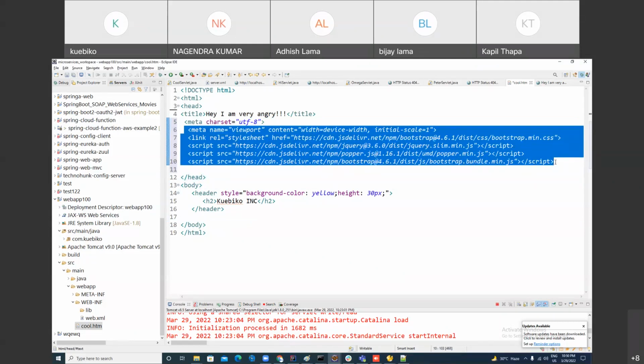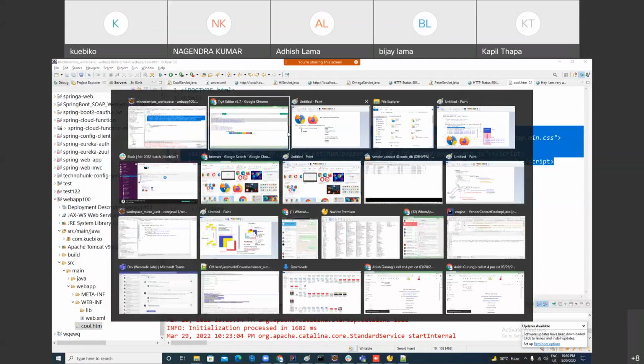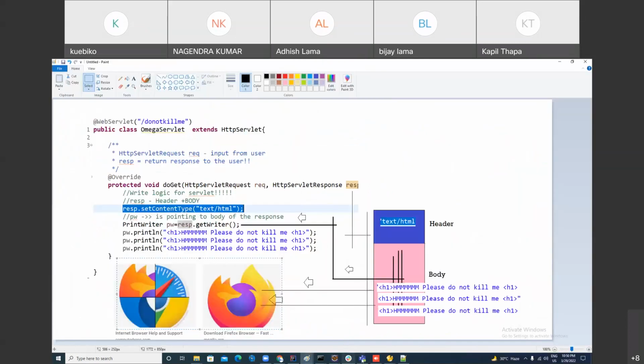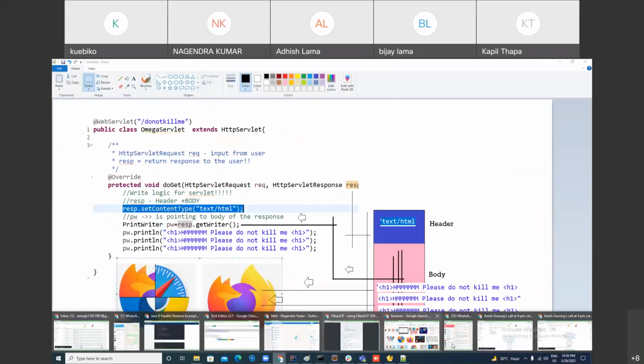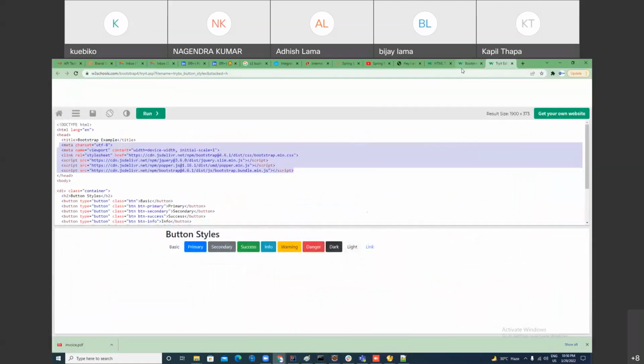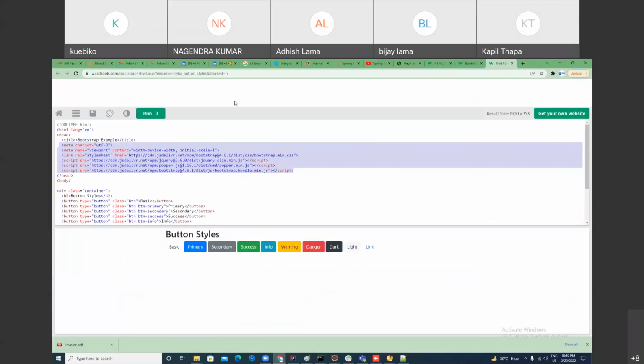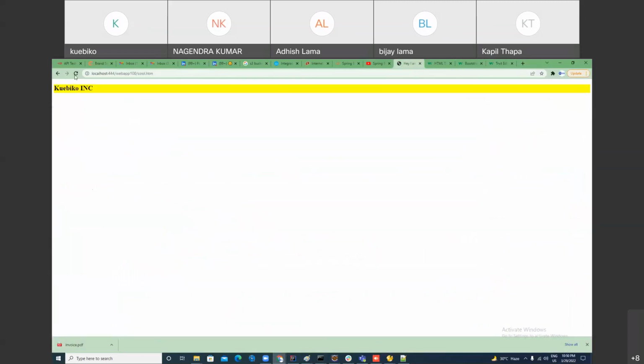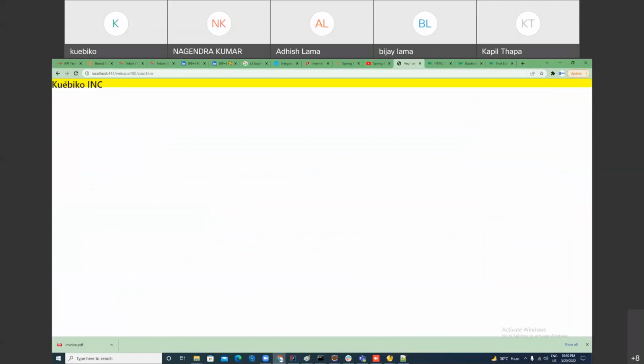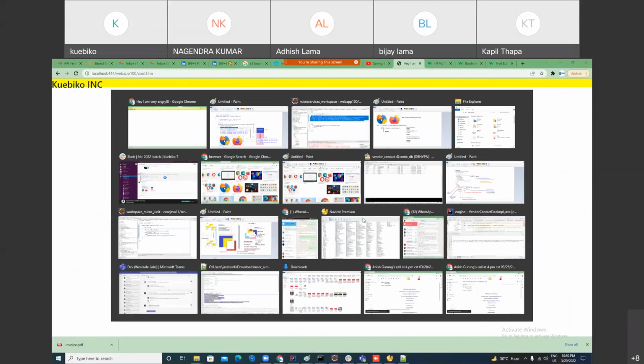What capability? Bootstrap capability. So your concern may be how it makes my page beautiful. Go and refresh it and see how the same page looks. I just added those lines, right? Now if you come here and refresh your page and see how it looks like, same page. Can you see this? See, did the look and feel change or not? Yes, it changed. It is just the magic of these lines.